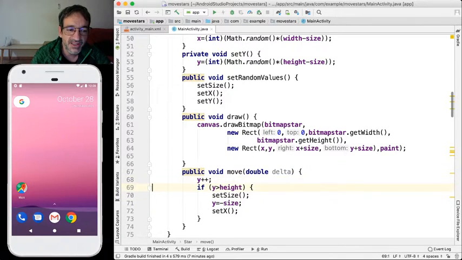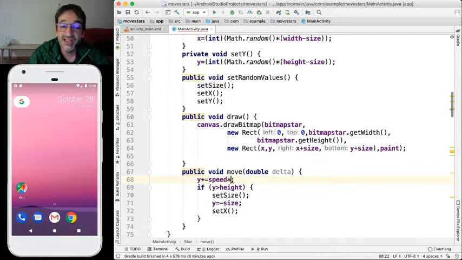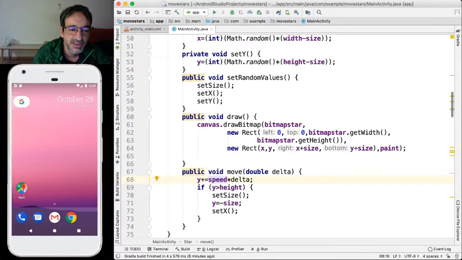Okay, now the idea is that the y value should be increased. How much? Okay, we must move the y by speed multiplied by time, right? This is the distance that we traverse after delta seconds, right? According to the speed. Okay. Now, what maybe could be a little bit weird is that these two values are doubles, whereas the y is an integer.